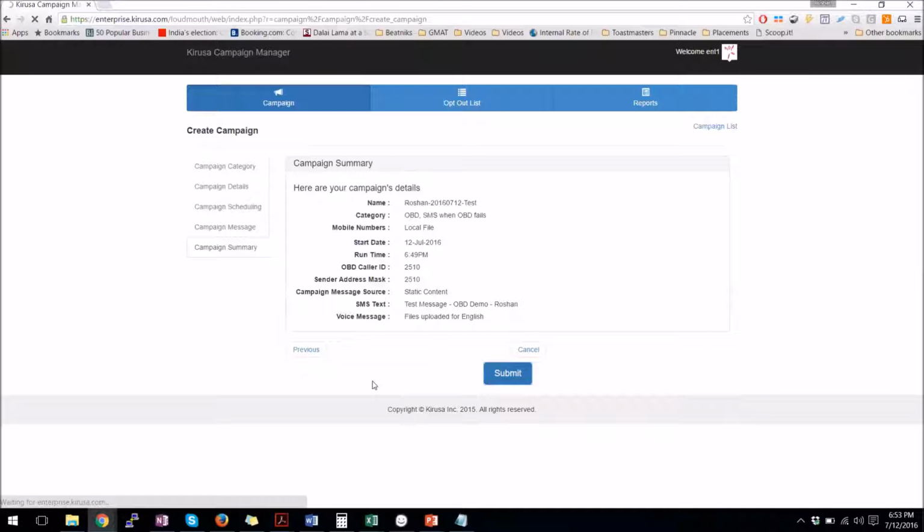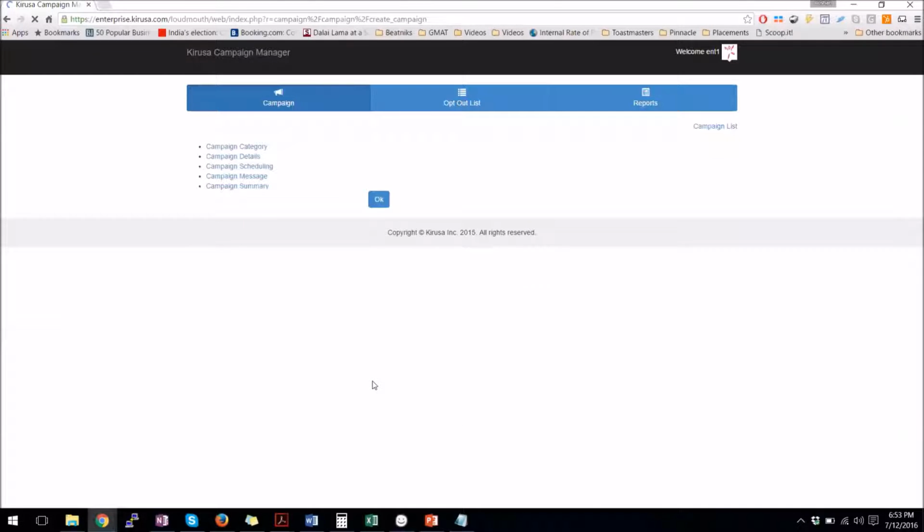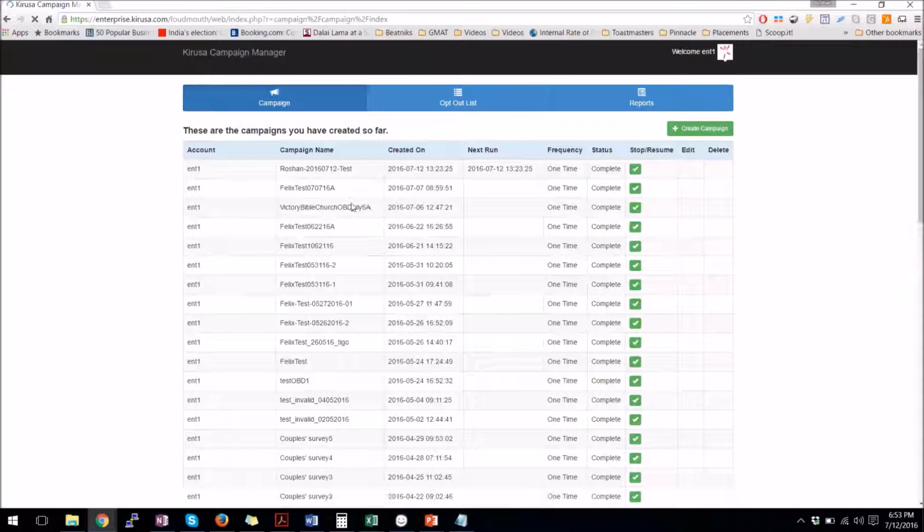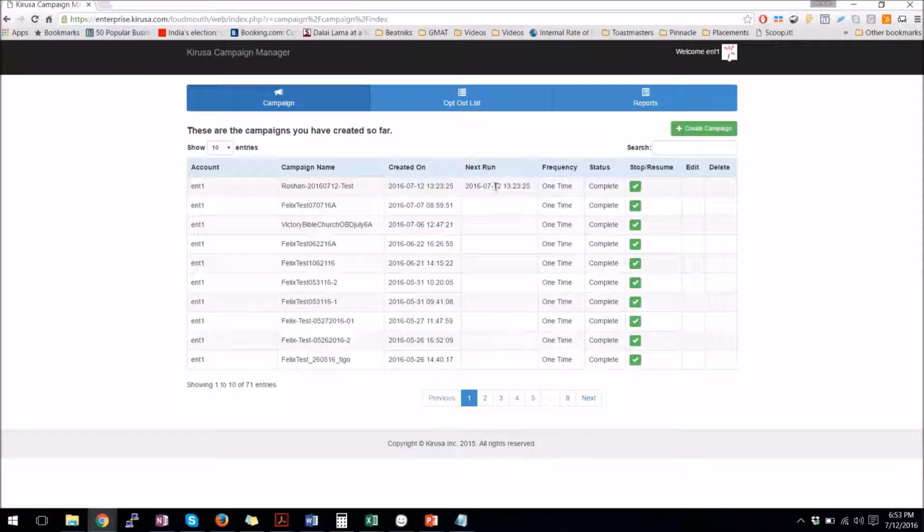If it is a campaign that needs to be run immediately, then the campaign would start off. If it is scheduled, it'll show as scheduled, and it'll start running based on the time you've set for the schedule. So as you can see, the status is already complete, which means that we have set up the campaign and given all the MSISDN numbers and the content to be played to our servers, which will then start making the calls and completing the campaign.